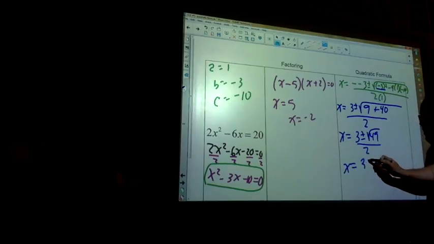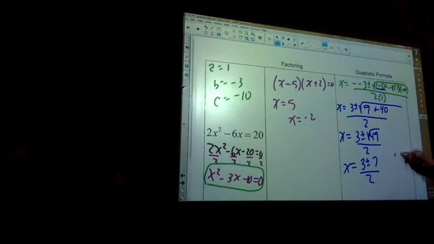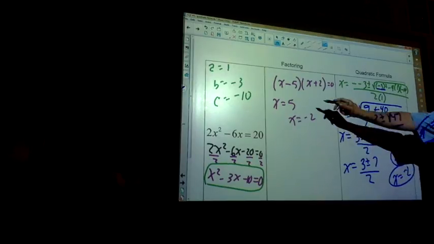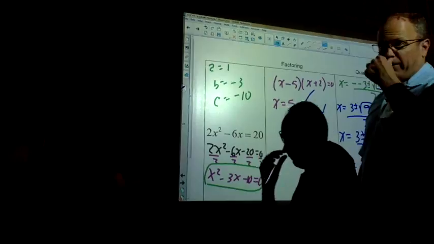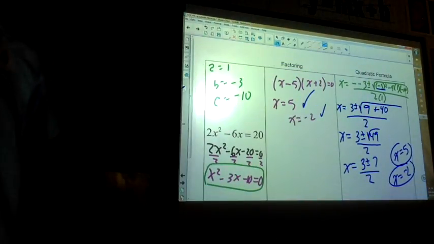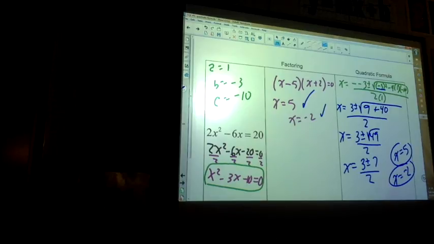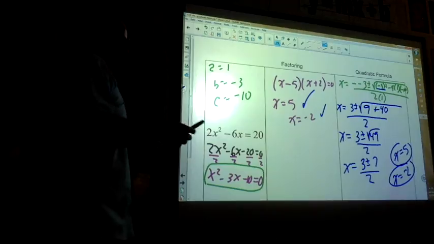So x is equal to 3 plus or minus 7 over 2. 3 plus 7? 10. 10 divided by 2? 5. 3 minus 7? Negative 4. Negative 4 divided by 2? Negative 2. Check, check. Worked on both. So that's showing that factoring, which we already know how to do to find the answers, and the quadratic formula work hand in hand. If you happen to have a perfect square root under the radical sign, once you're done with b squared minus 4ac, which is called the radicand, it's going to have rational answers, meaning we'll know exactly where across the x-axis.